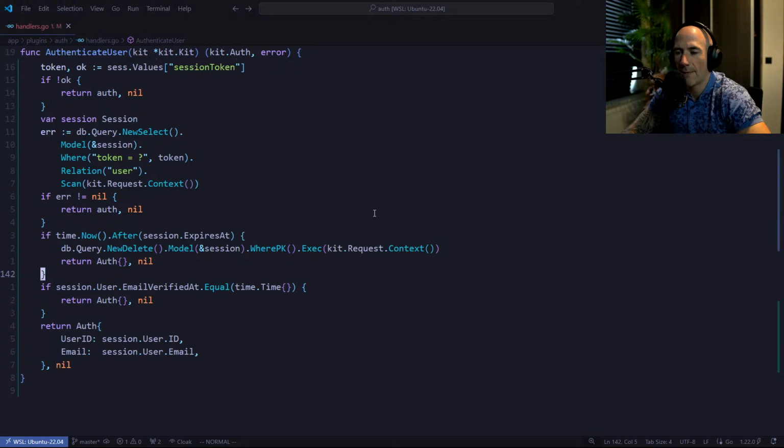Why would we do that? I think we should. We check it at login. Now we don't need to check it here, right? If we check if the user is verified on login, then we don't need to check it in a middleware function. I mean, it could be.